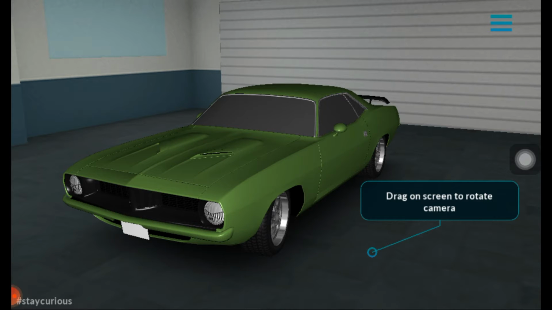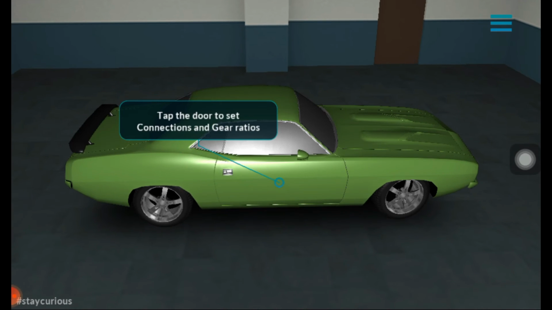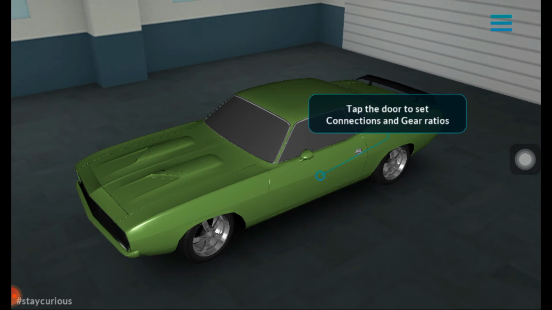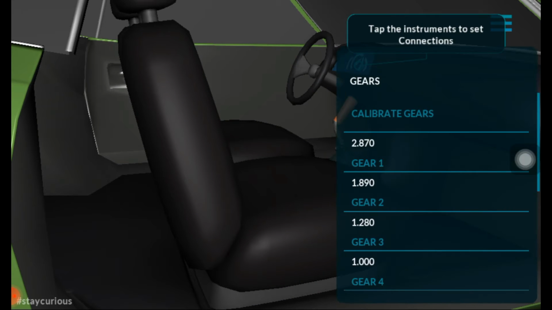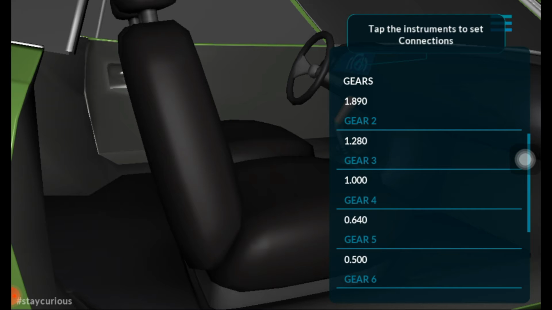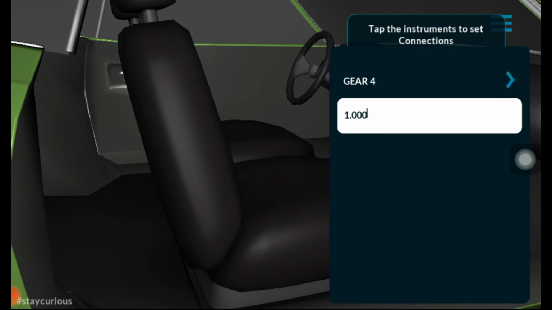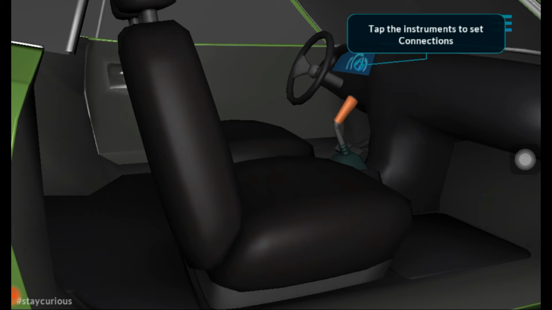The app will then take you to your car garage, where you can access the car settings. There are numerous settings, and for accurate details from this car dashboard app, it's essential to enter all the correct data. I recommend keeping your car user manual handy to fill in the required information. To understand how the app retrieves real data, observe the settings.